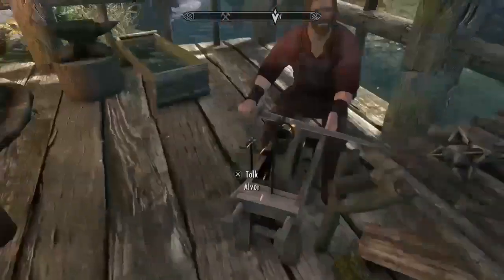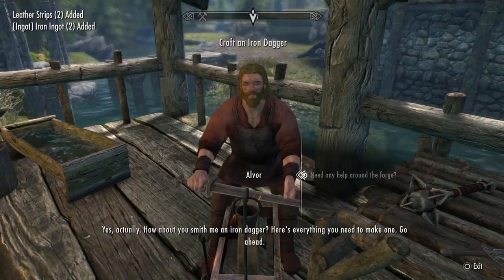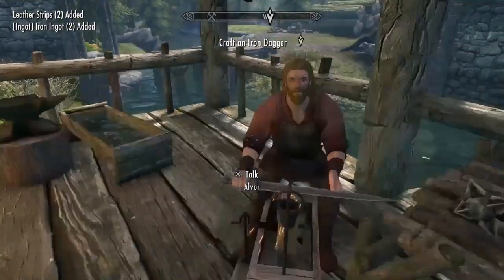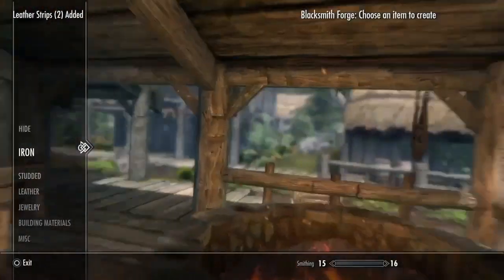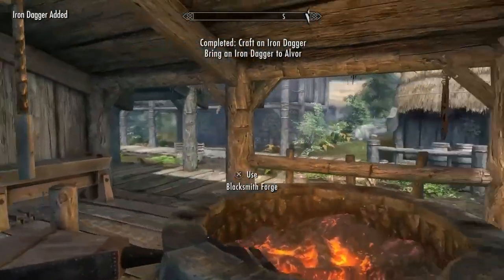None of this is takeable right now, but let's talk to him and ask him if he needs some help around the forge. Let me just quickly run through smithing an iron dagger and these little side quests to make some weak items. Go ahead. Until next time.